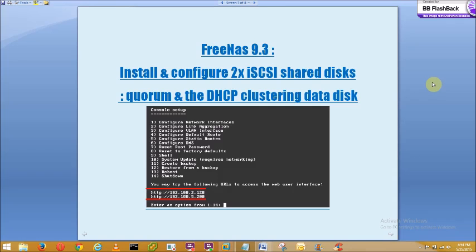Next, we will configure the FreeNAS storage. In my case, I have downloaded the free version of FreeNAS 9.3. The installation process is pretty straightforward, so you can install it like any other operating system. It's all the default options you have to choose, and nothing to configure there. The configuration starts with the web user interface, where we will access the FreeNAS from the web on the IP address 192.168.5.200.